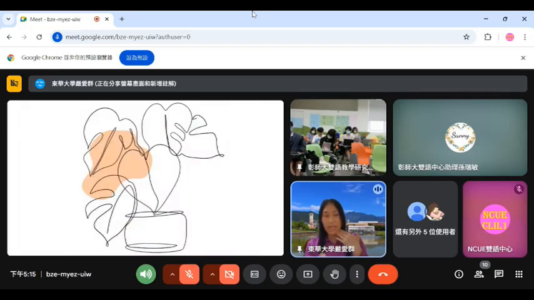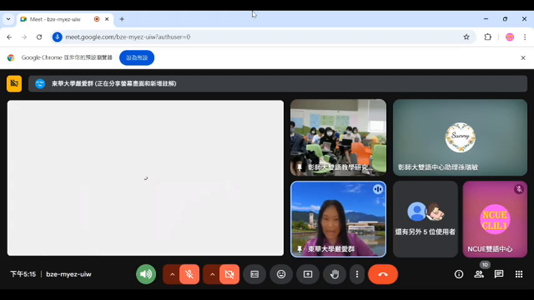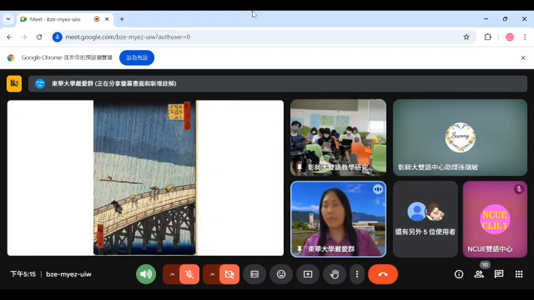So you can see the color impact. Now is the color with the shapes, the colors with the shapes and also the lines. And here, element of arts. Definitely we have colors, we have shapes, and we have different elements.